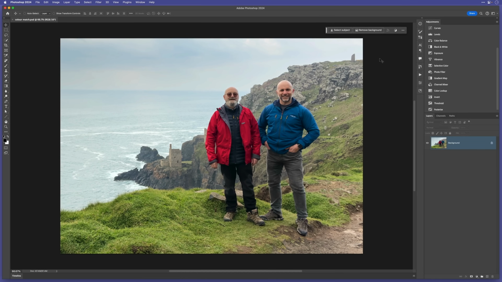So remembering that there isn't one technique for every occasion, I'm going to show you two ways that you can match or change colours. So I'll use this photograph here of me and my friend Steve Healy from when we took a trip to take photographs down at a place in Cornwall, which you might recognise if you're a Poldark fan. Let's just say that I want to match the colour of my jacket with that of Steve's. The first thing I would need to do is to make a selection and cutout of my jacket.